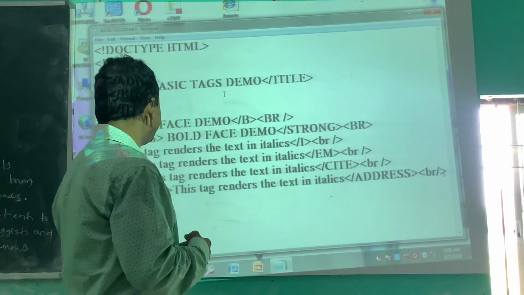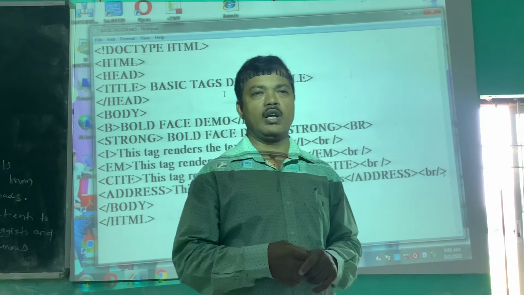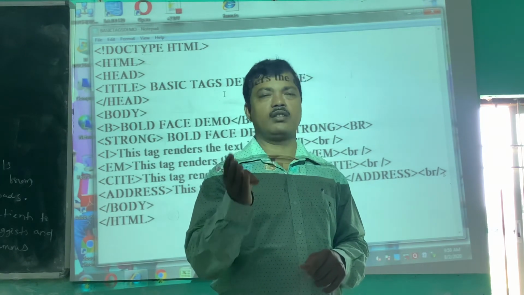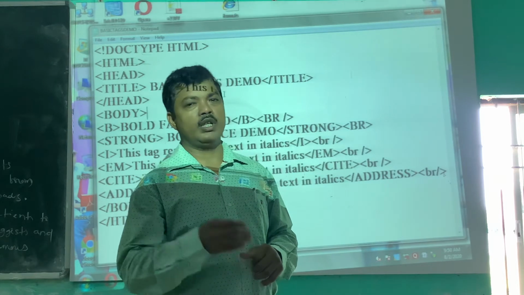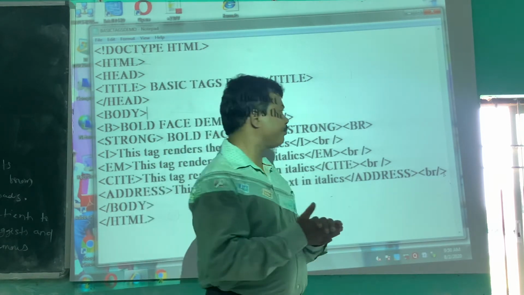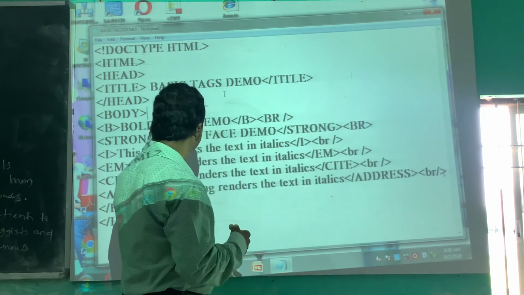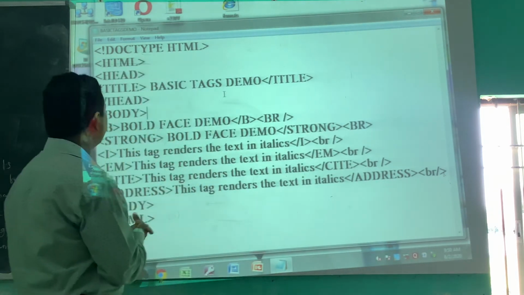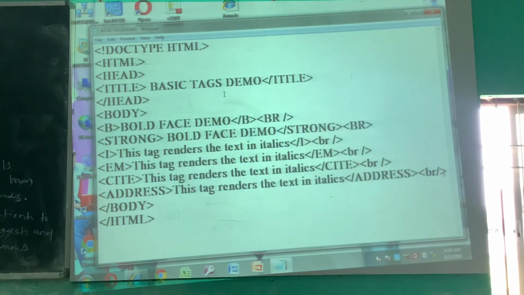In the p tag or paragraph tag, you can use different attributes. For example, you can change the alignment of your text using the align attribute. You can change the color of letters and use other attributes as well.